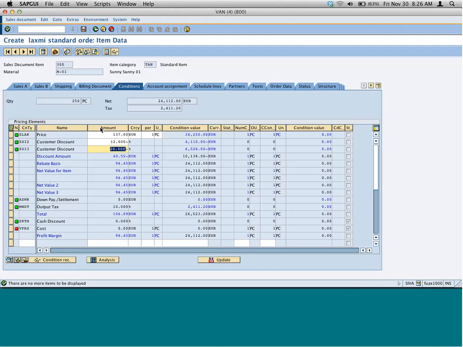Number 5, how many ways in which you can use scales? You can use scales based on weight, volume, value, quantity, 4 or 5 different types. Remember these 5 points about scales. That's it.